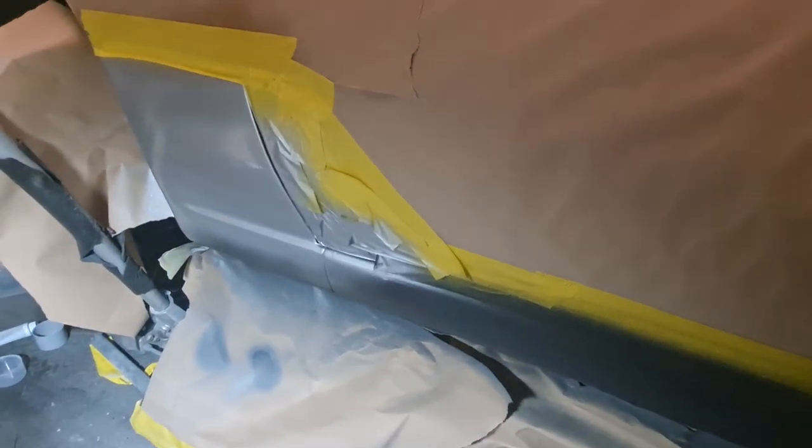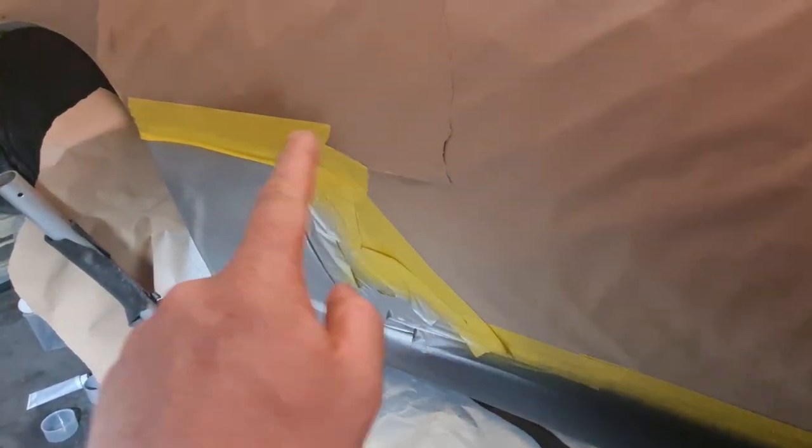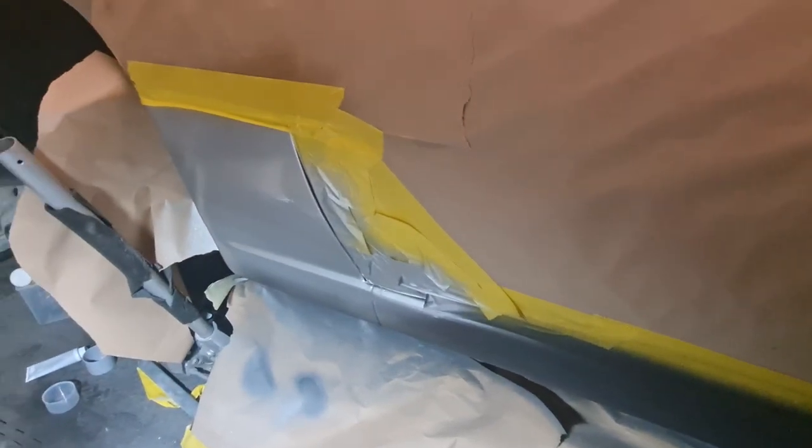I'm going to unmask it because I want to remask this line that I've put along here. I'll run it all the way through now, so we can then do the black on the seals, and we will have a continuously straight line all the way along. That's the plan anyway, because I don't want to have any steps or any bits of not straight or whatever, because it'll look funny. So I'm going to get that unmasked, that square, this bit here. I might try and run it on from that bit of tape, as it's already there and it's in the right place, and just run it up a bit further so I can match it in. But then again, I may do the whole thing, I don't know yet. Anyway, I'm going to make a decision on that, and we'll carry on going and get this seal painted in black.